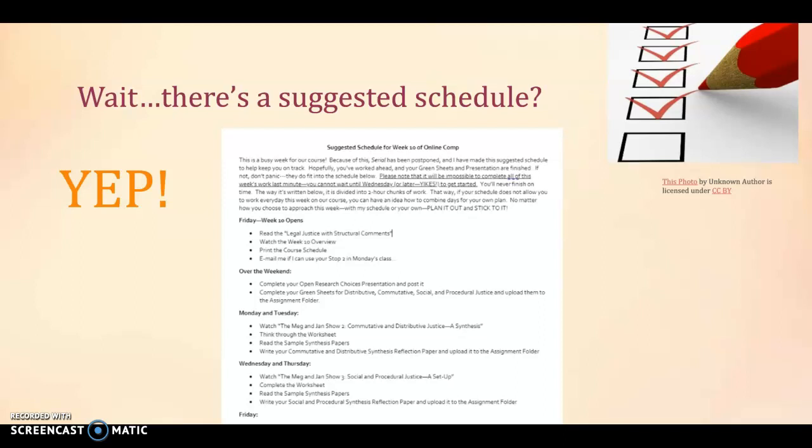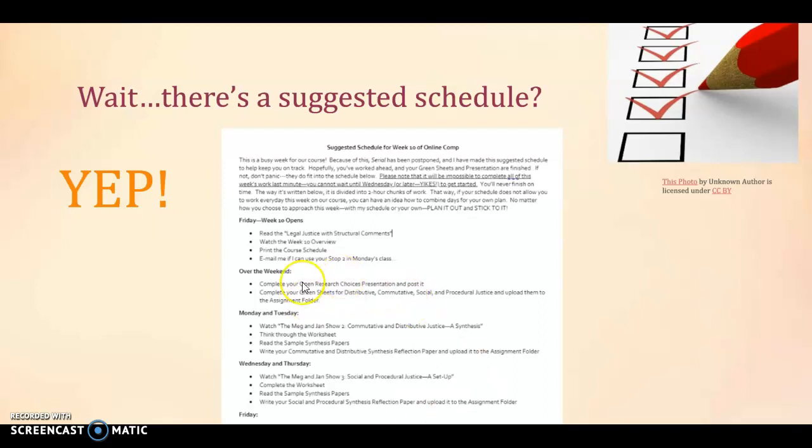Okay. So there's a suggested schedule for this week, only because the workload is a little bit more than normal. However, that being said, when I did take another look at it, I've done a lot of revision to this week, because a couple years ago this week was really overwhelming for students because there's so much expected of them. And so I've done a lot of revision since then, and I actually feel like Week 10 is actually pretty much like every other week now, partly because I've asked you to work ahead a little bit.